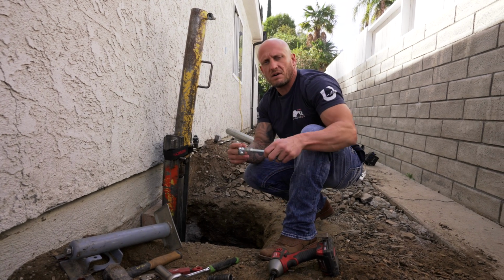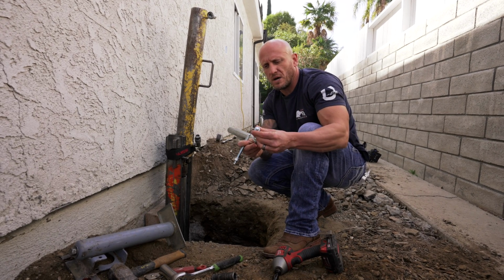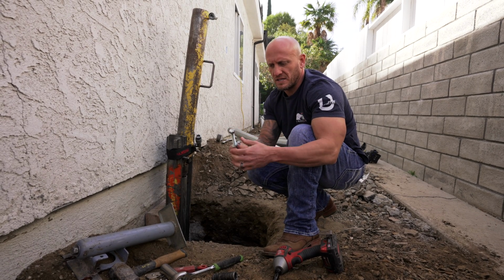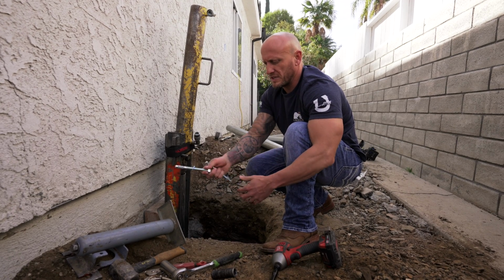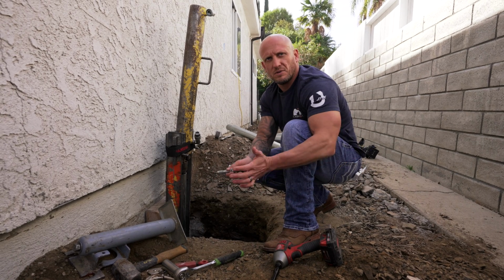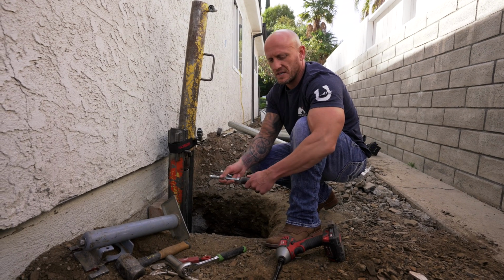and we're going to take our 5.5 inch length by 1/2 inch wide wedge anchors. We're going to position your nut all the way at the end like this to then hammer them in. We'll place them in the holes, and then we're just going to pound them in. You can also use a socket on this if you want to give you a little bit more extension, a little bit more surface area to hit against.